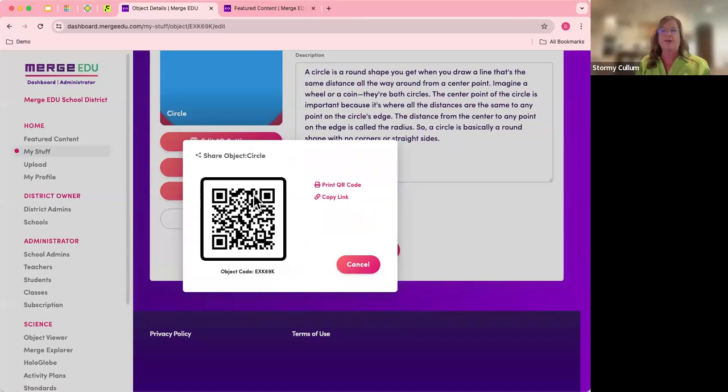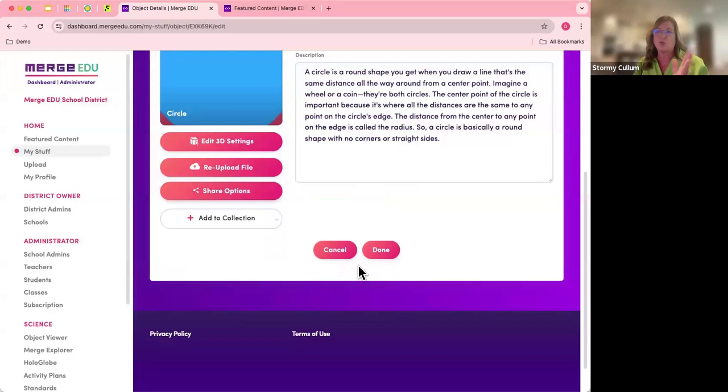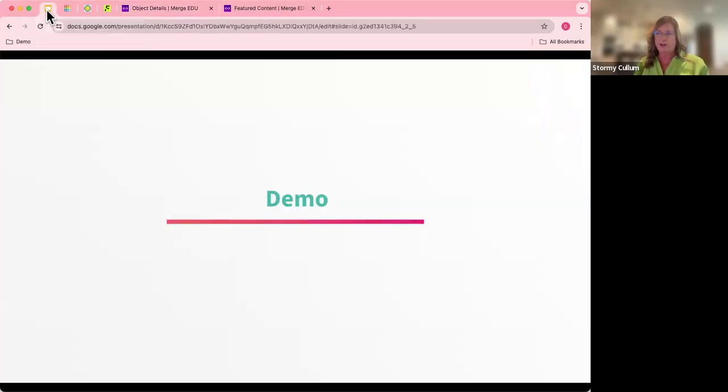So you think about a parent night and the students want to share the wonderful objects they created in Tinkercad. All the parents have to do, and we can help you with that, don't hesitate to reach out to Alicia and I in case maybe you need a generic parent login, but they would just scan the QR code and look at all the students' work. So wonderful feature there. Anything to add? Any comments? All right, that is Tinkercad.